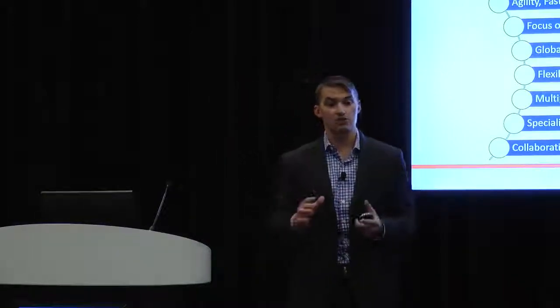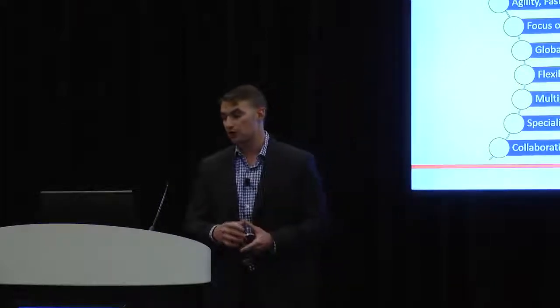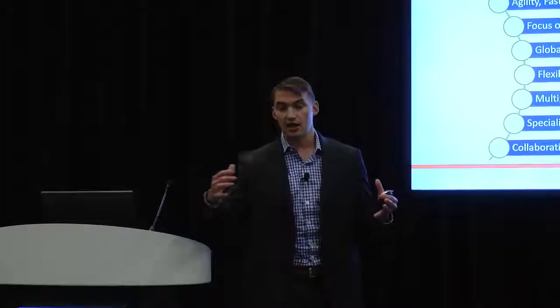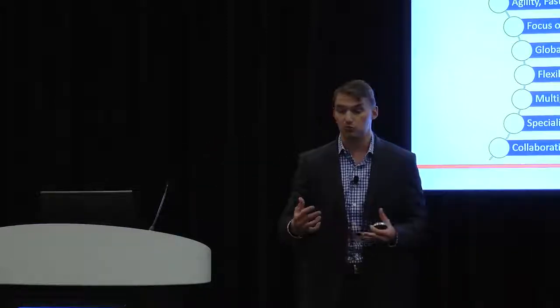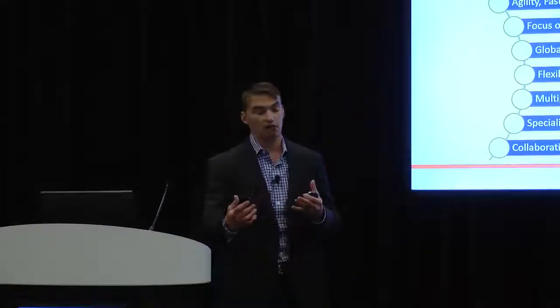I'm trying to collaborate and support a global enterprise. How do I do that effectively and in a repeatable fashion? Flexible capacity planning, multiple consumption models. Sometimes I know that I can buy a 3-year reserved plan on the cloud. Sometimes I want very flexible usage patterns. How do I mix and match that to reflect my company's workloads?